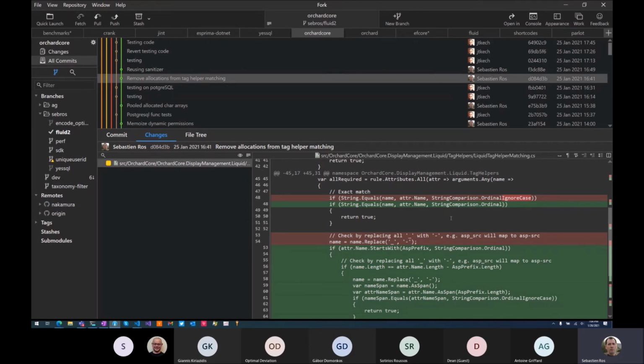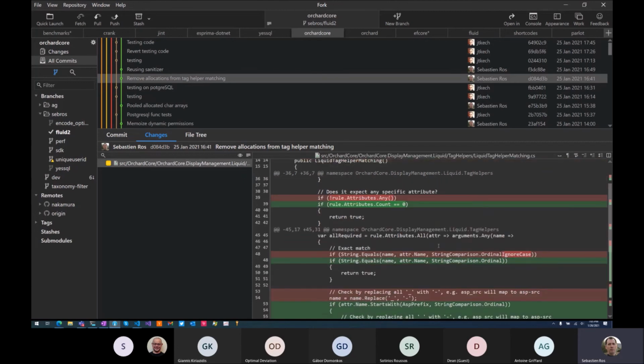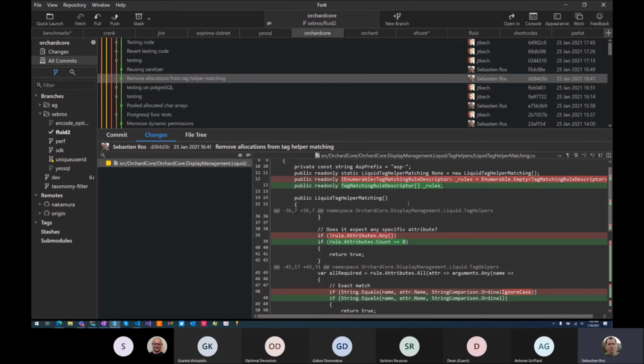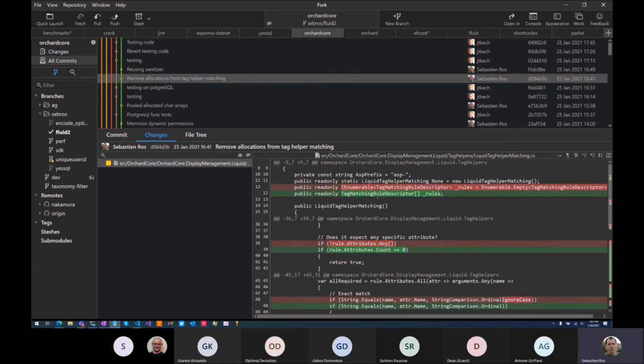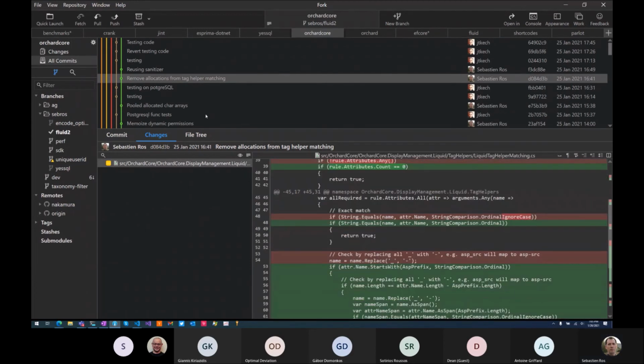And again, we should just register it once and not have to find it every time, because we have n tag helpers and we have parameters, and it will check for all the parameters, all the tag helper names every time. Super bad. I mean, super bad. It works well. You don't see it, but when you look at the trace, you can see it a lot. So that's something to improve.